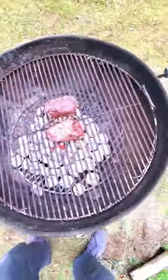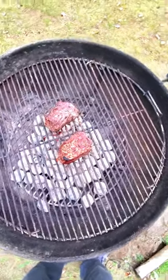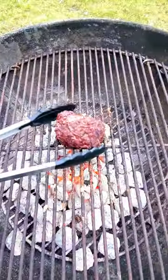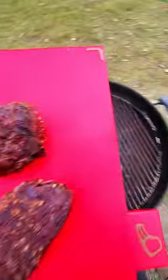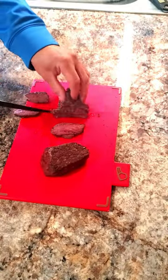We'll give them a flip. And we'll pull those off once they reach our desired temp. We'll let those rest for about 5 minutes or so. Now it's time to slice them up.